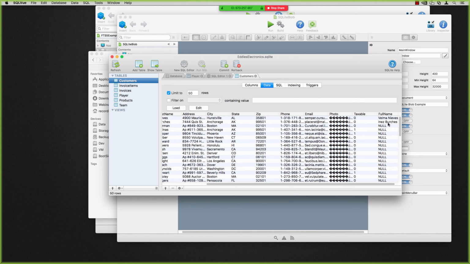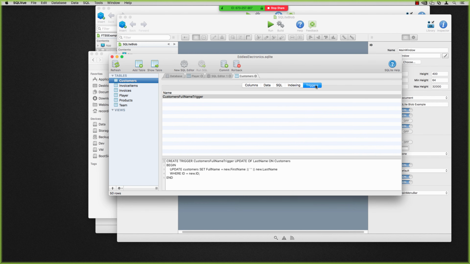You can see the trigger ran and it now updated the full name column here. All the others are blank because I actually added this column after the fact. This is not technically part of the official Eddie's Electronics database. So because I added the column after the table already existed, it was null by default. And now because I only have the single trigger, it will only update when I modify a particular row.